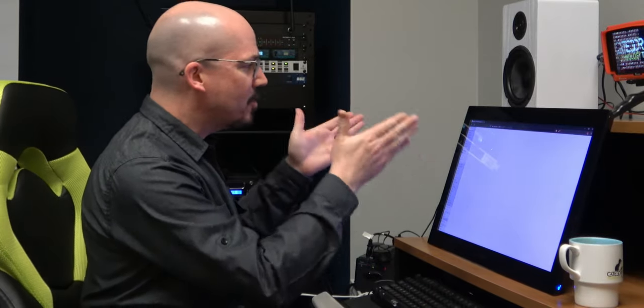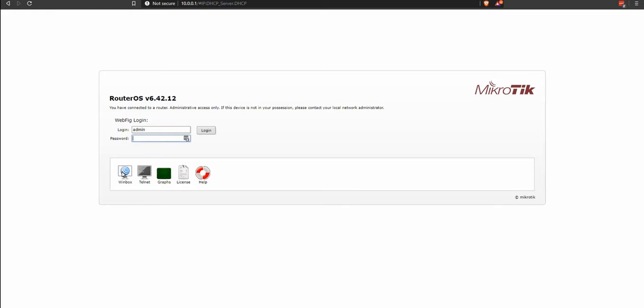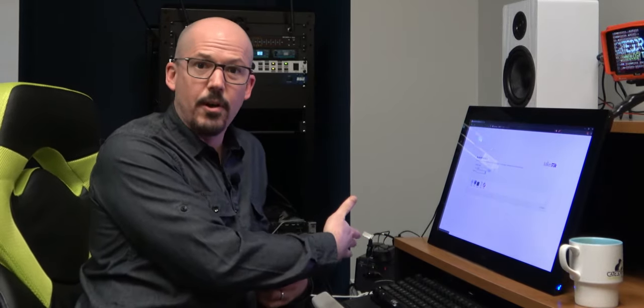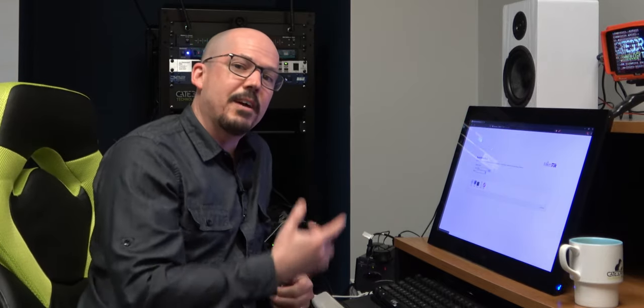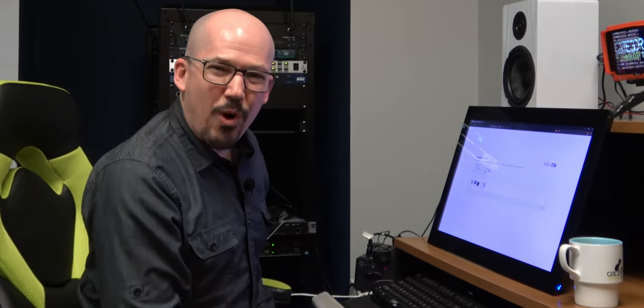Oh, there's a supout.rif file, so that will do it. But if you were to cause a problem that would make it so that you cannot log into this, MikroTik provides a piece of software, so I've just logged out, and you can download and install Winbox. Winbox is a Windows application. It's also available for Mac, and it gives you the interface. It basically detects your router on the network, and it gives you the same interface with a little more functionality, like multitasking. But even if you cannot get into the web interface, you can use Winbox. I say it's a Windows application. You can download it and run it in Wine on your Linux box, so do not be concerned about that.